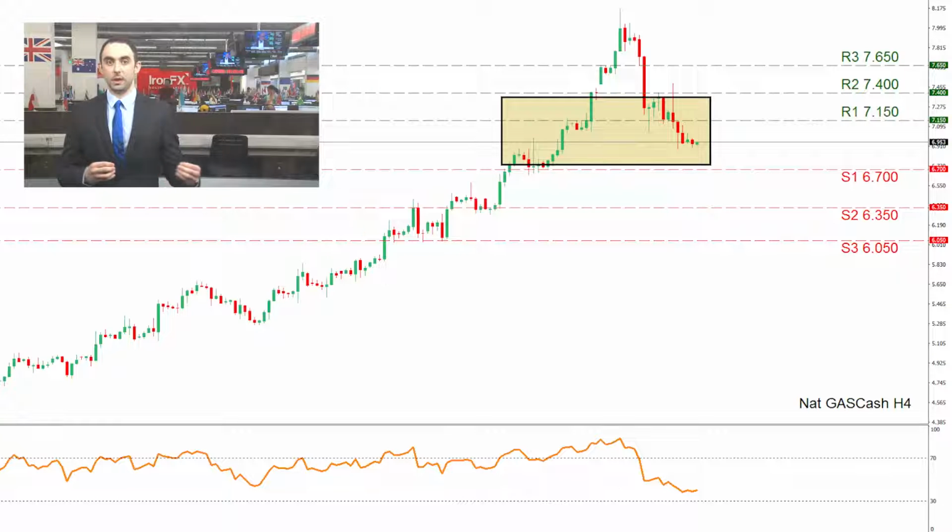If the price action is to be dominated by selling interest, we could see the S1 6.70 support being engaged. Lower than that, the S2 6.35 level is also imminent and could be targeted in a selling scenario. Please note the RSI indicator below our chart has reached the 40 level, displaying the selling interest may have stabilized for the time being. Natural gas trading is, in our opinion, directly related to the Russian war in Ukraine. Headlines on this subject can prove key to understanding the energy commodities price trend. Finally, the EIA natural gas storage level will be released today, the 21st of April, and can move prices according to the outcome. Finally, we move to EURJPY 4-hour chart.